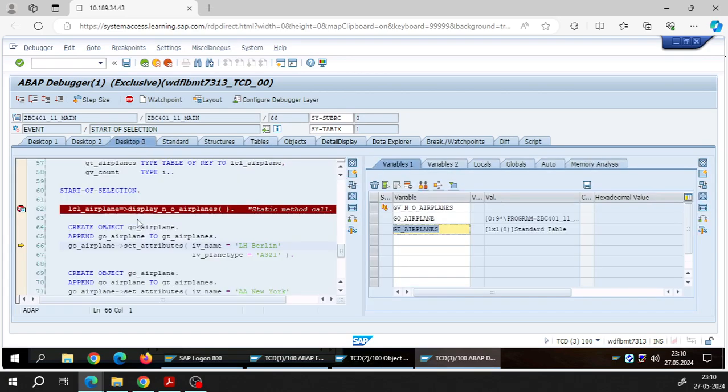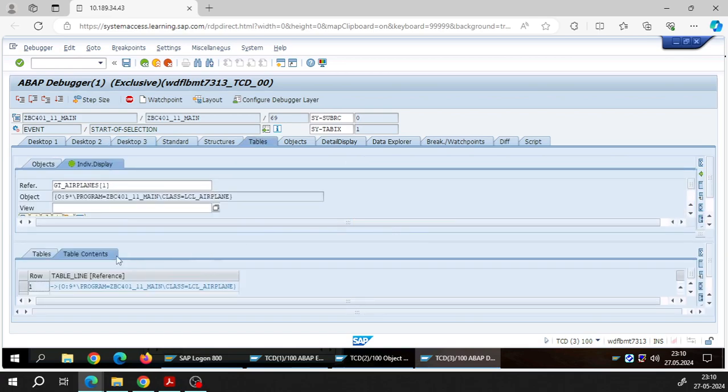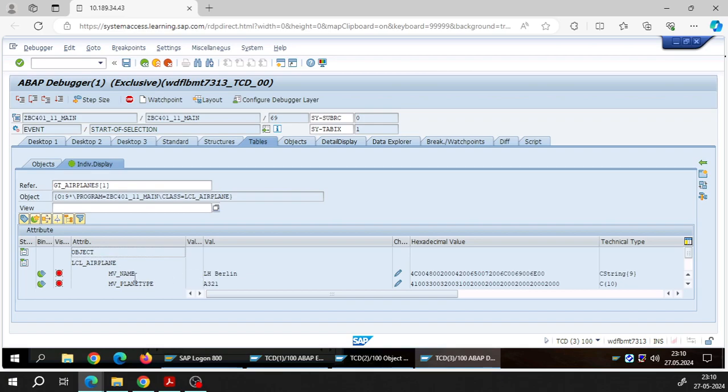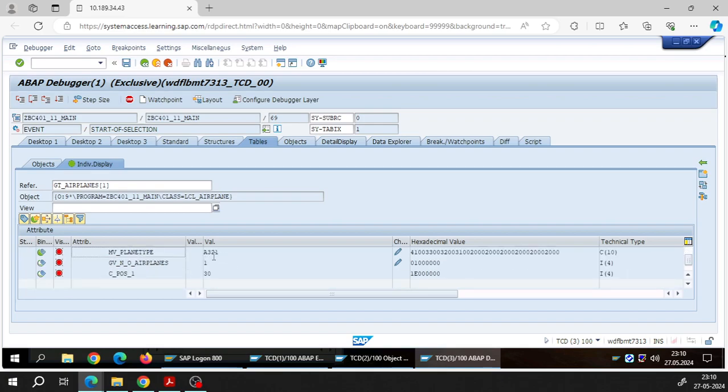Now you are calling this instance method set attributes. Now you check the entries. See, this plane name is LS Berlin, plane type A321, and the number of airplanes has been assigned, right?